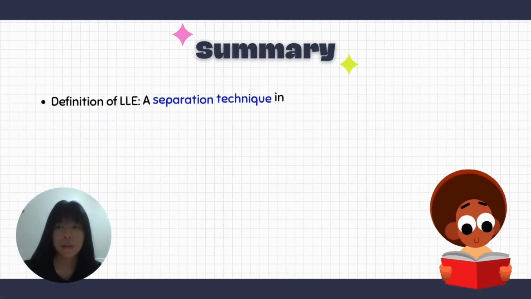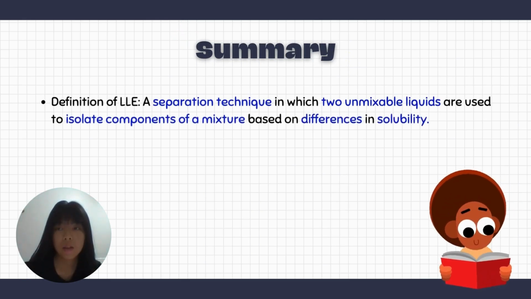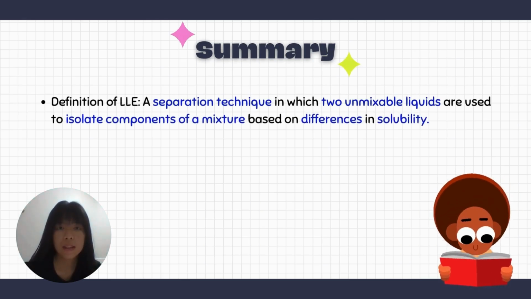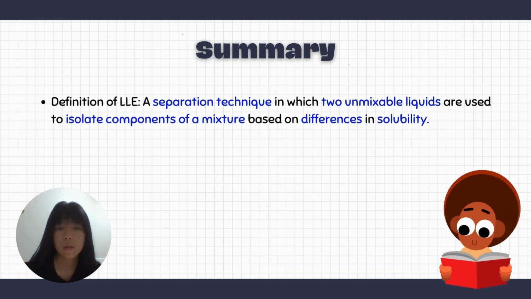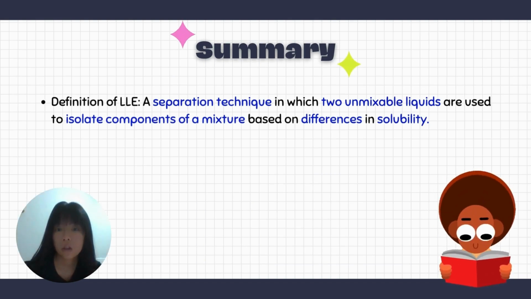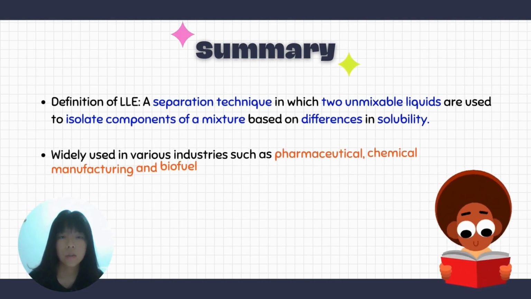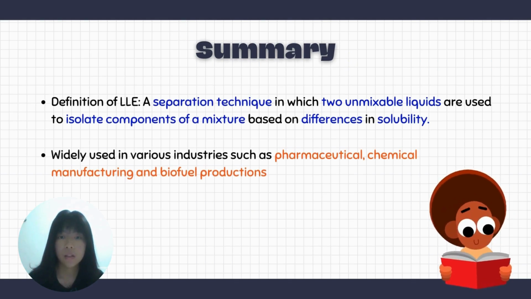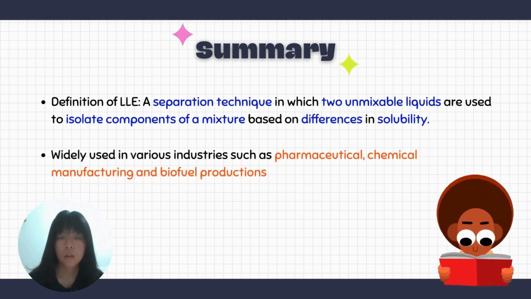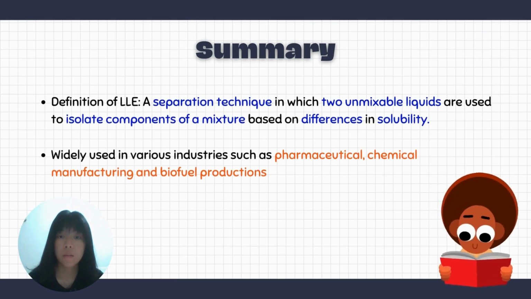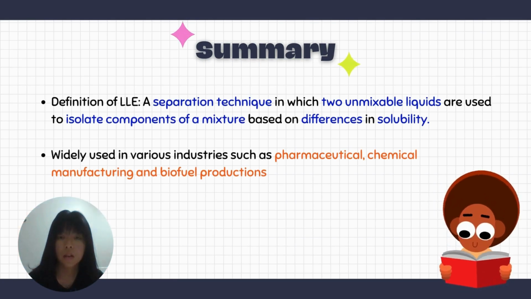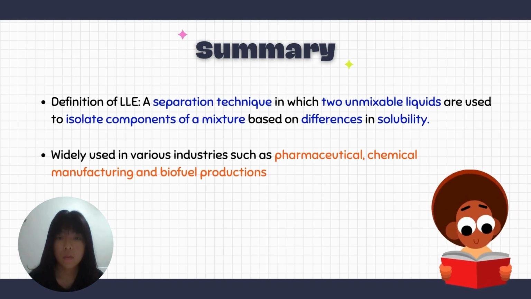In summary, liquid-liquid extraction, which is also known as LLE, is a separation technique that uses two immiscible liquids to isolate components of a mixture based on differences in solubility. This technique is extensively used in various industries including pharmaceuticals, biofuels production, chemical manufacturing, and more, showcasing its importance in processes handled by chemical engineers.